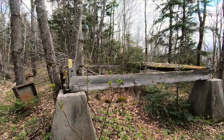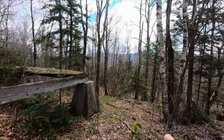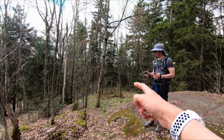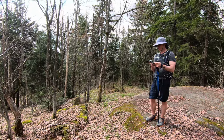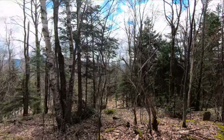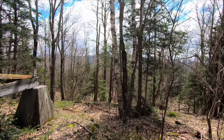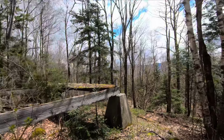We are at the site of the former fire tower on Cooley Hill. It would have a nice view over here to the Kinsmen's. So as I was coming up, we came up behind John here. Did you see that spur trail kind of off to the side? It looked like it went to a view. So when we descend, I'm going to go out there and take a look. It looked like it had a nice clear view down into the notch here. I don't know if this has a name. Kinsmen Notch, maybe? Route 116, and then we'd have the backside of the Kinsmen's and Cannon. So I think we'll check that out.